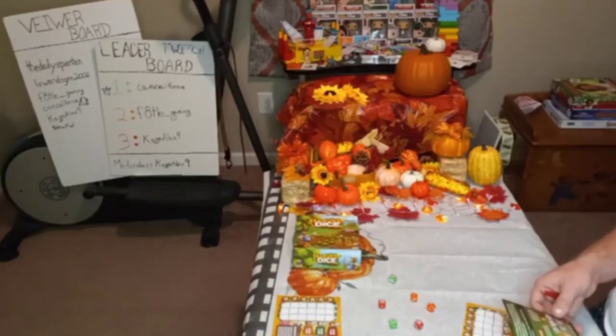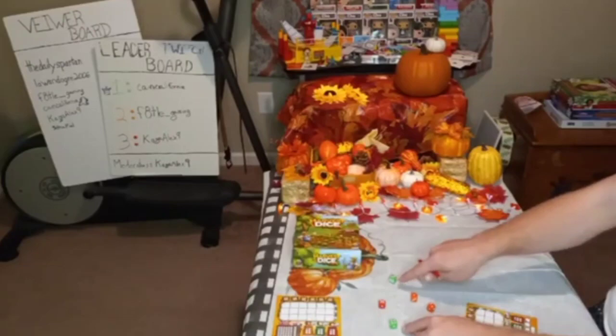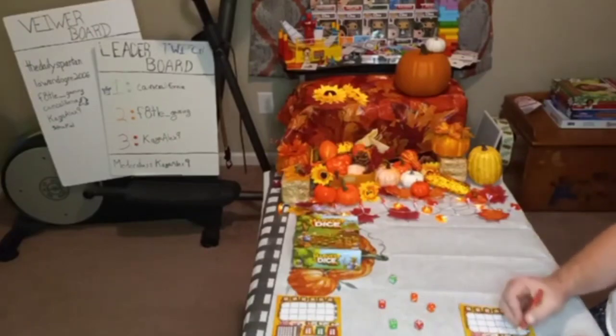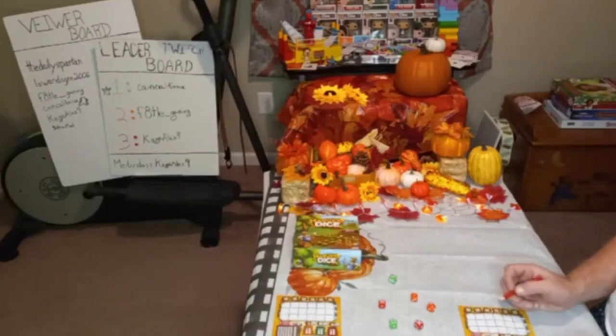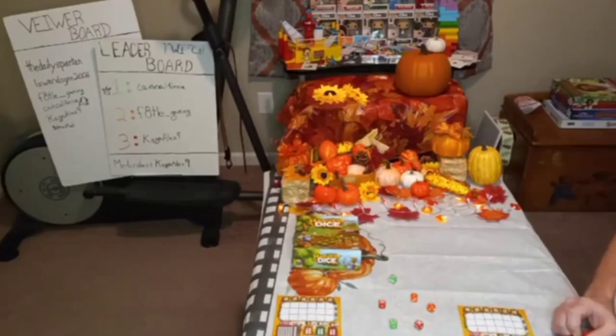Every player crosses off 1 circle in their market, matching the color die remaining in the center of the table. So whatever color is left on the table, you will then circle or cross out 1 of these on your market table. So if you fill up 1 of these, game's over. You have 3 market things to fill up.